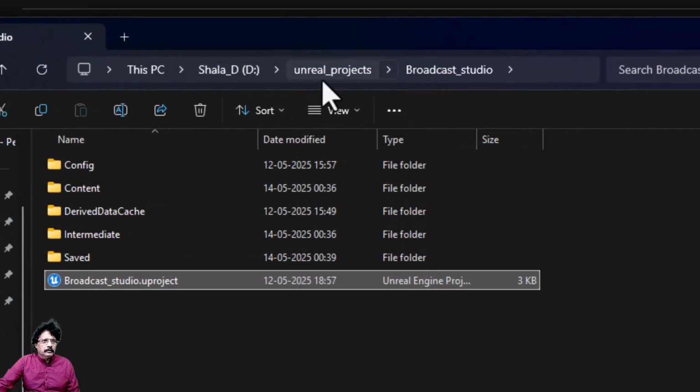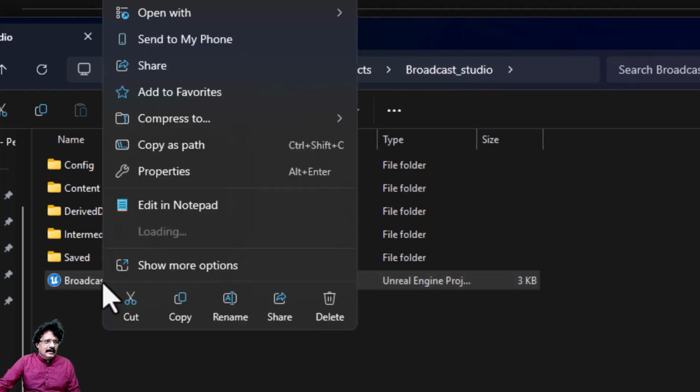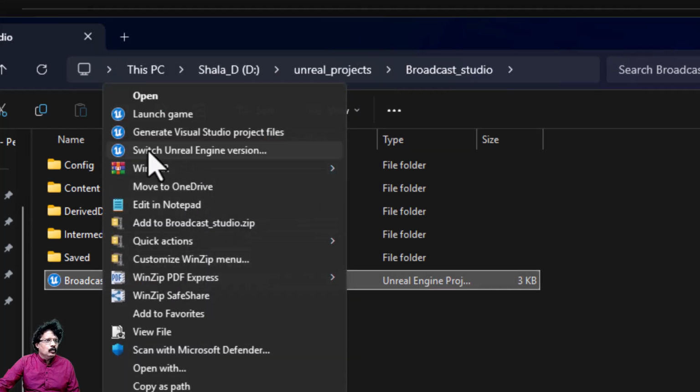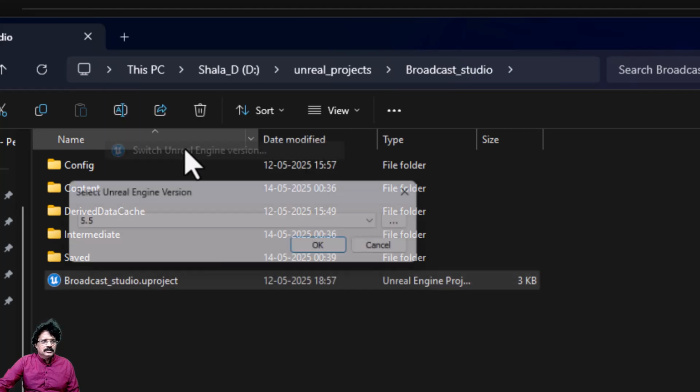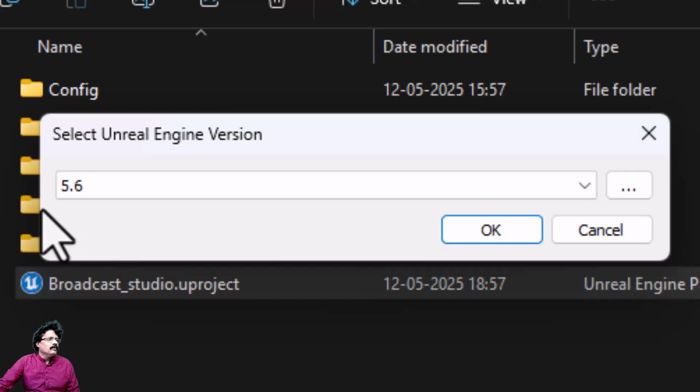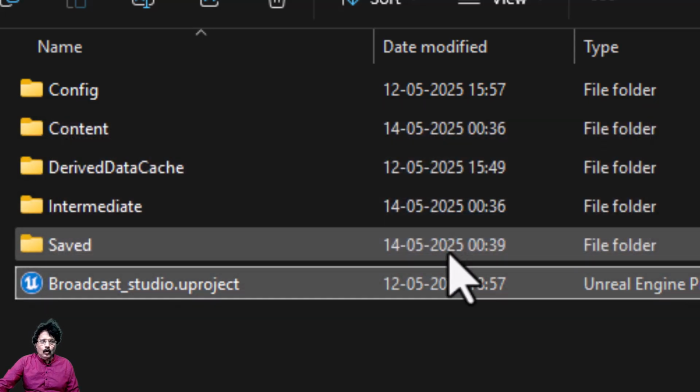In the D Unreal project broadcast_studio, you have this uproject file. I will right click here, click on Show More Options, and you have one option here, Switch Unreal Engine Version. I can click here, and instead of 5.5, I will select 5.6 and click OK.